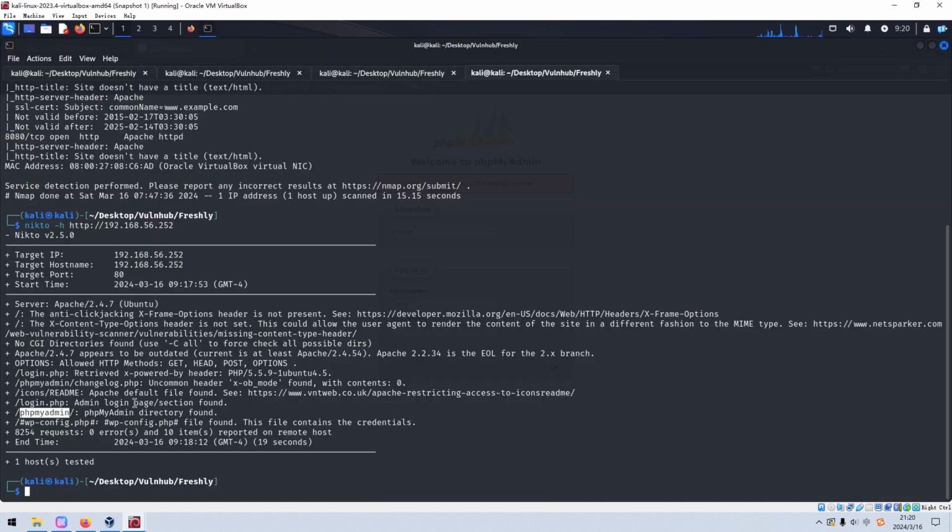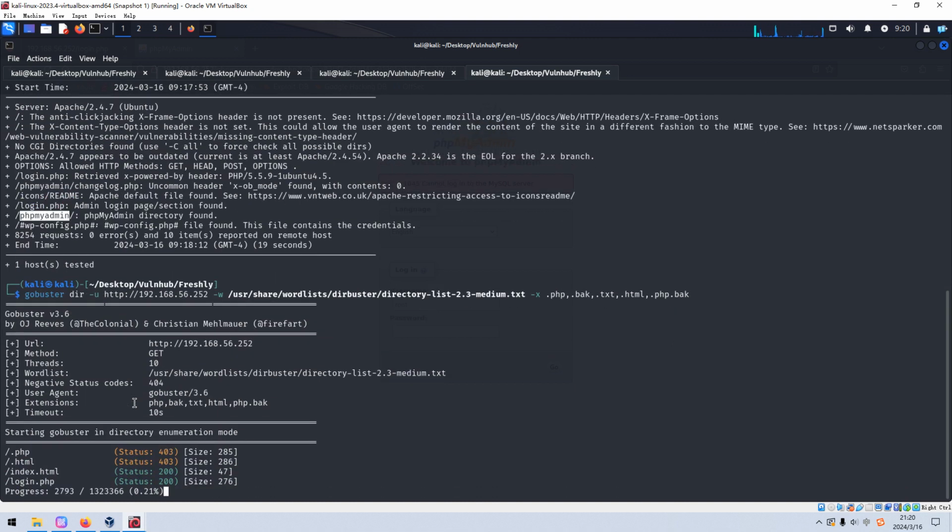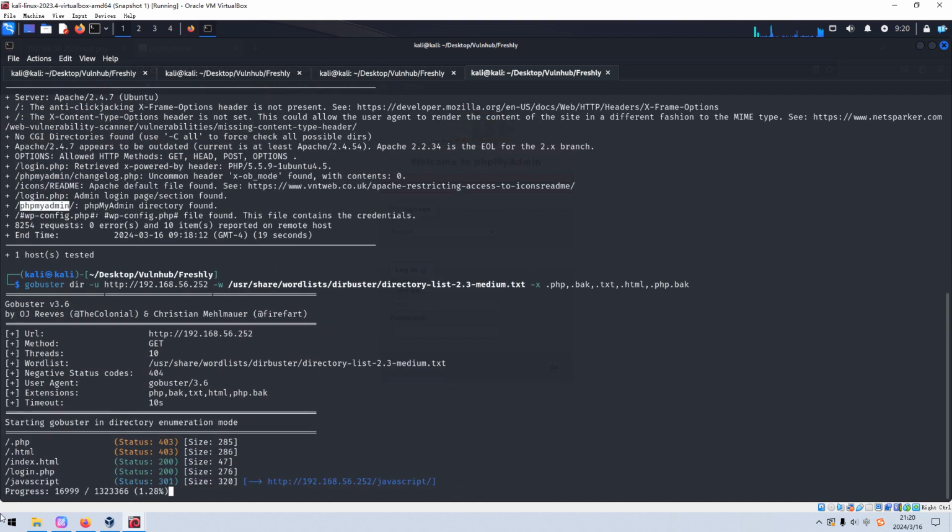And then maybe we can do the directory enumeration. Autocomplete this command. The JavaScript directory, I think we do not need to check.